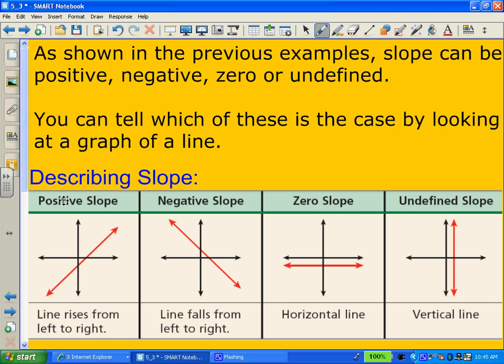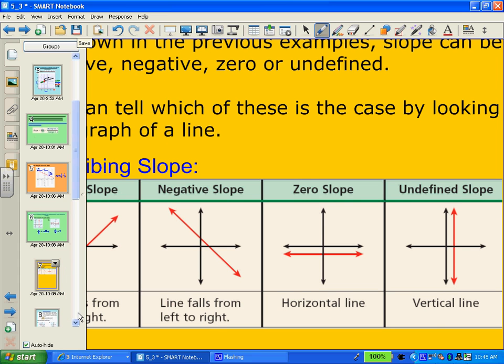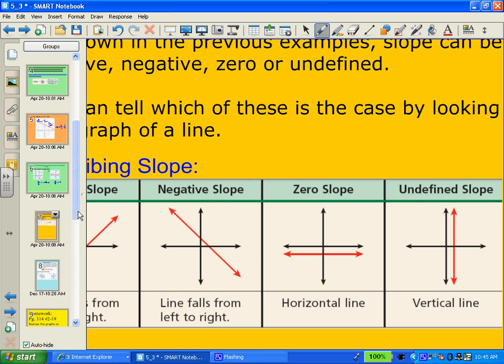So one thing you'll be doing on your homework today is just describing slope. They'll give you a line and say which slope does it have, positive, negative, 0, or undefined. For a positive slope, the line is going up from left to right. It's like if you were climbing a mountain. Okay, positive slope going up from left to right. Negative slope is going down from left to right. Okay, so that's how you tell the difference. Positive up, negative down. Then we just talked about horizontal and vertical. Horizontal lines have a slope of 0. Vertical lines have undefined slope.